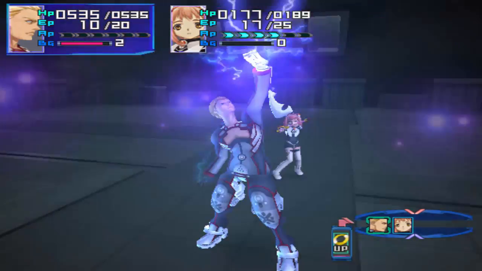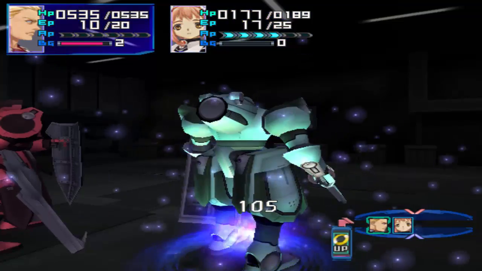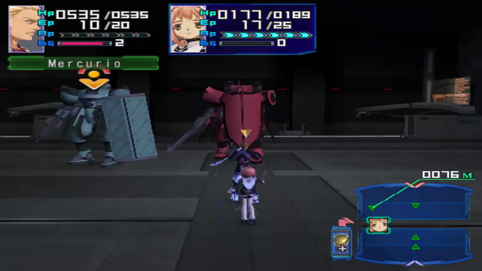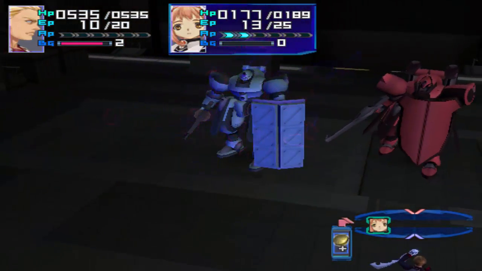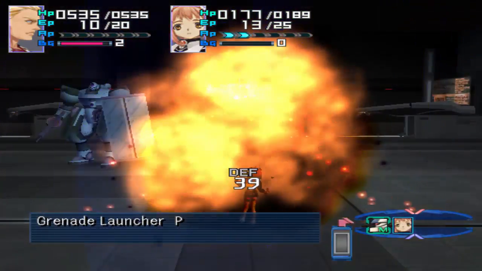Let's go. I don't think this will kill him. There we go. Yeah, there we go. He's got 76 HP left. I'm going to put him to sleep in hopes that his buddy will knock him out, and then we can focus on the main guy, assuming he stops guarding. No, he's going to use grenade launcher.